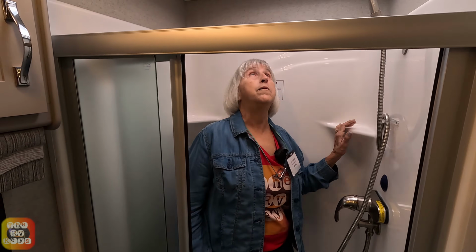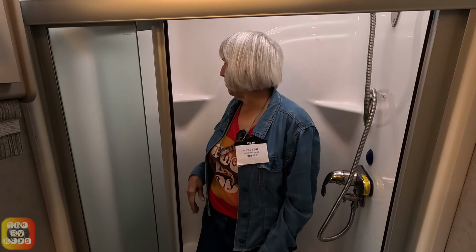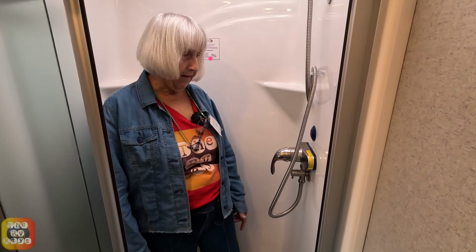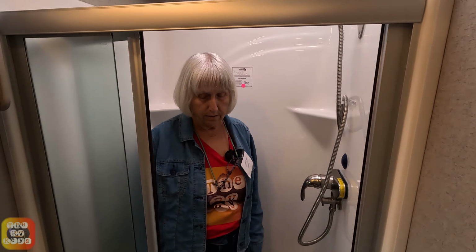Okay, I have plenty of room. Obviously the shower is way above my head. You know, there's my elbow, so it's from elbow to elbow. No seat though. I do like my seats, I admit that. That's not a fault, it's just something I prefer. And it also has the water miser here. Shower miser, yeah. Well, let's see what it's like. Wouldn't it be a water miser too? Huh? Well, yes, it is, but it's a brand name.